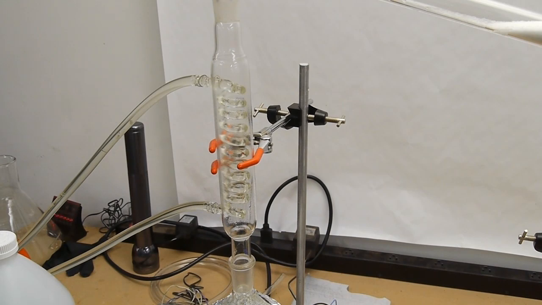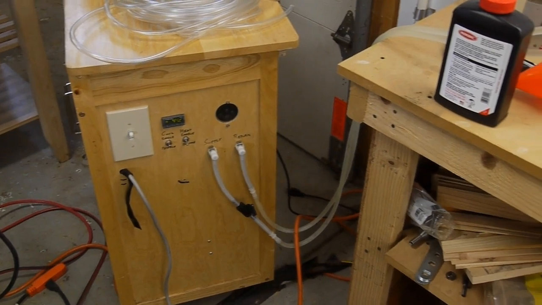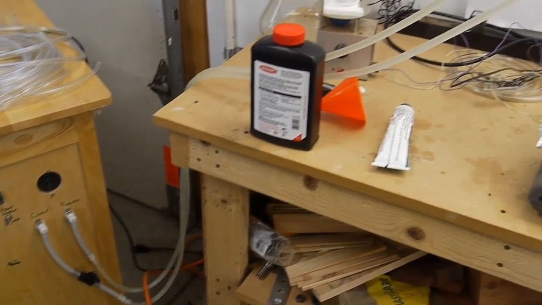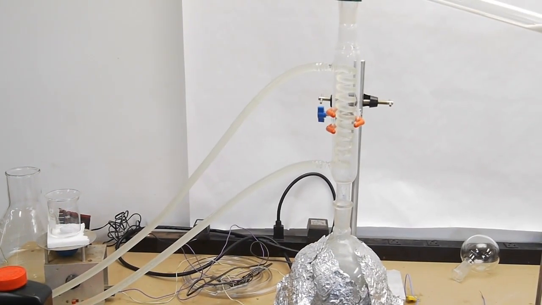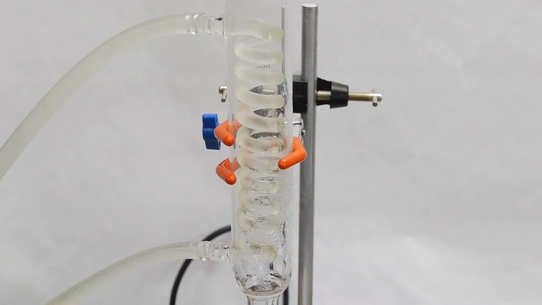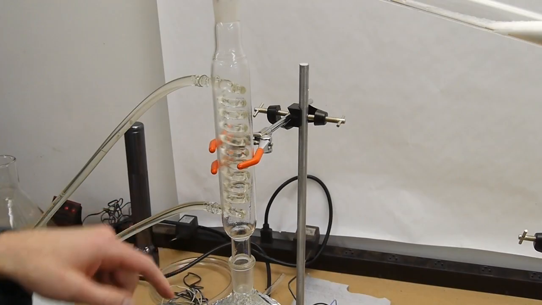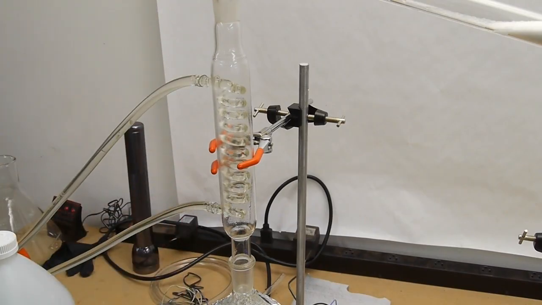So the next stage is to put a condenser on top of the flask. Here I just have very cold water at about five degrees C running through the coil, so as the water vapor drifts upward through the condenser it condenses on the coils and drips back down—it refluxes back into the flask—whereas the ammonia gas that's been liberated from the solution continues upward through the apparatus.